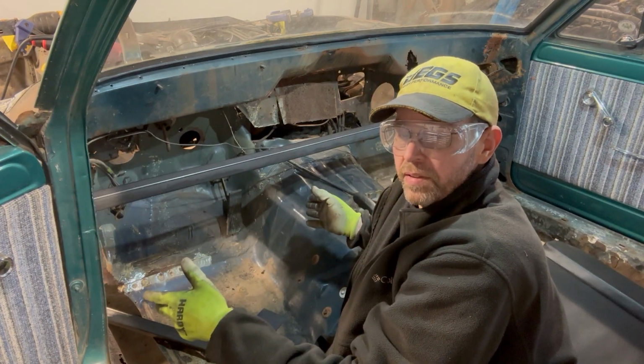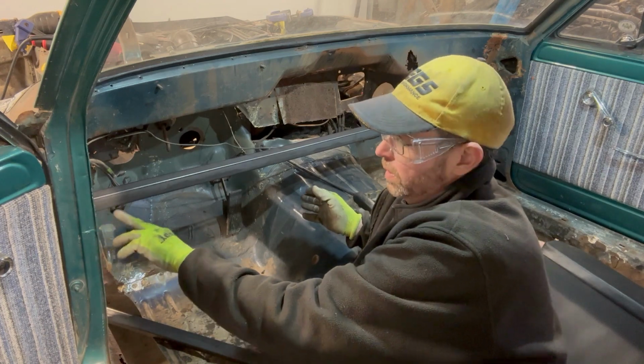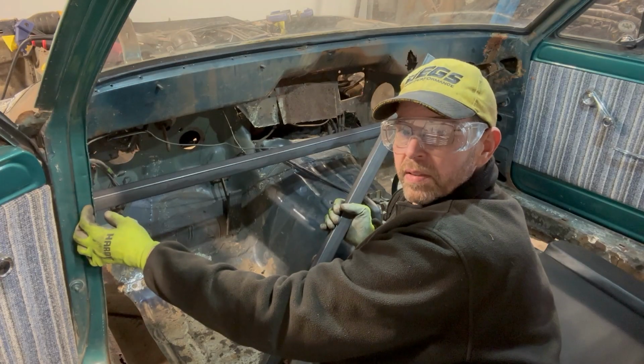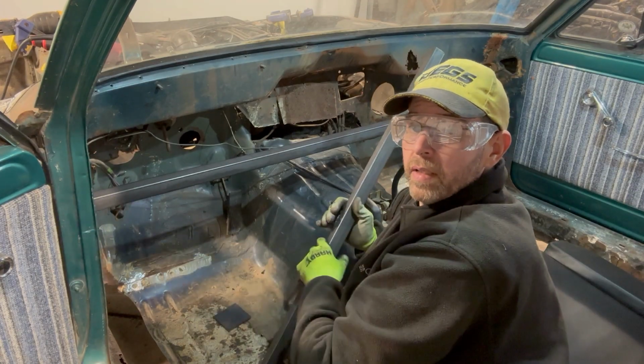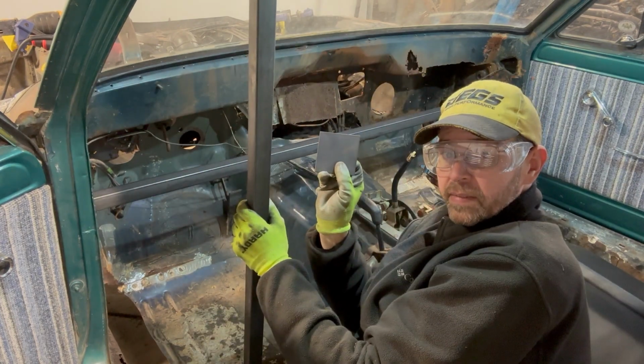I'm gonna put ratchet straps at the bottom of the rockers and pull them in, which should put a little more pressure on the bars. The bar is also gonna sit back at the edge and line up basically with here. This should give me one of the strongest points in this part of the car. And I'm gonna go ahead and use these tubes, which I'll cut to size, of course, and a plate.